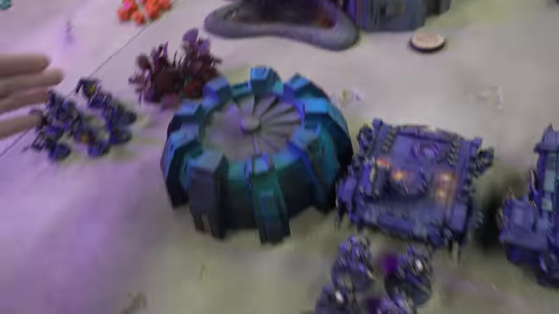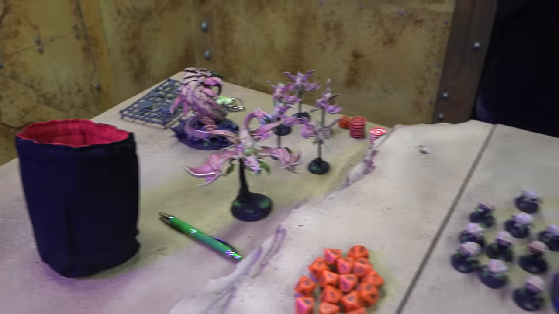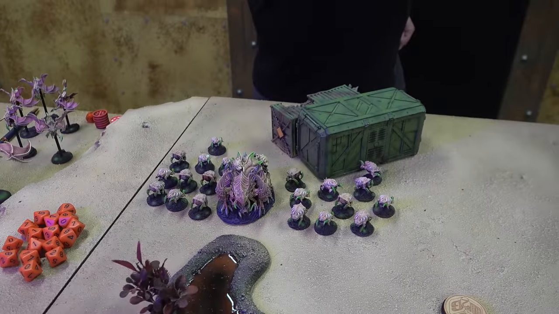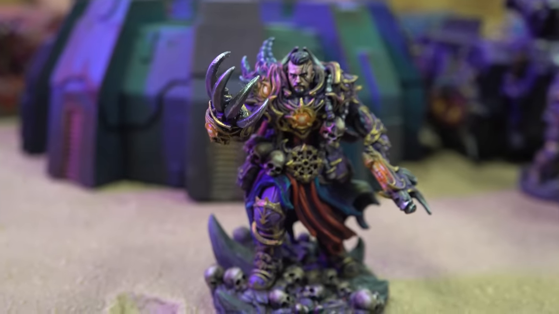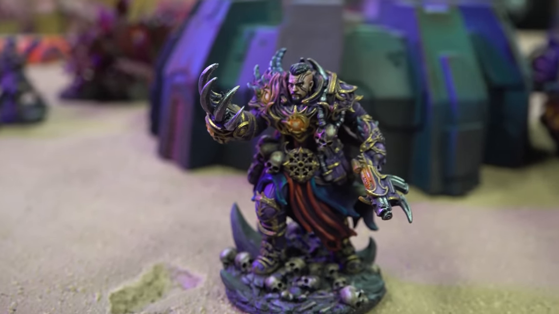Okay. So far we have Veil Touched here. I'm using the Veil Touched. You are. And we have Gorkog here. So let's give you a really quick rundown. Commander in my army is Davicus the Afflicted. He is the commander.